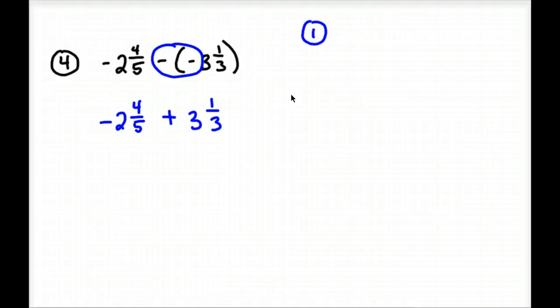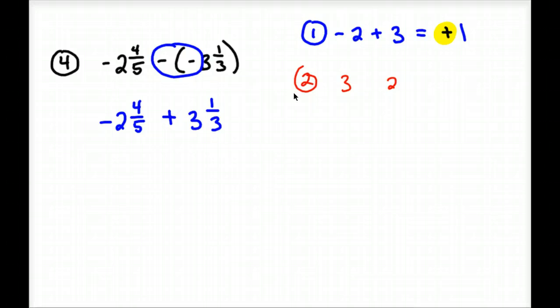Now let's attack this problem as we attack the rest. So let's write negative 2 plus 3 on the side. Negative 2 plus 3 will give me a positive 1. My sign to this problem will be positive. Now let's figure out what our major operation is going to be. Writing 3 and 2 next to each other, how do we get 1 from 3 and 2? Here we notice we have to subtract. So our major operation will be subtraction.